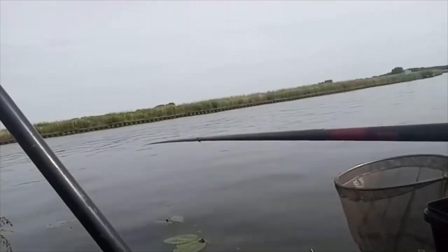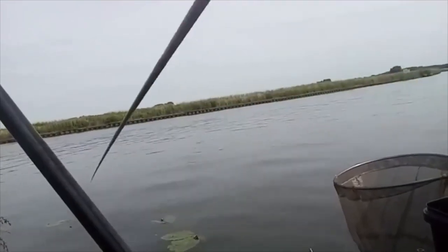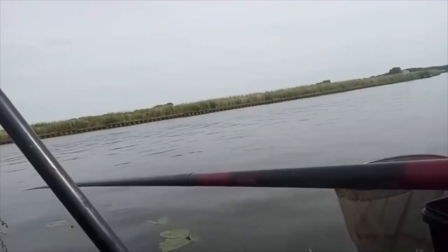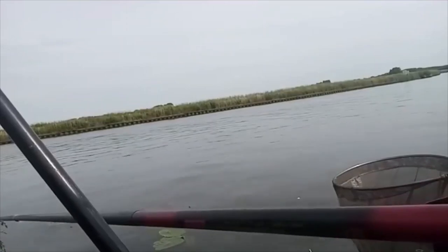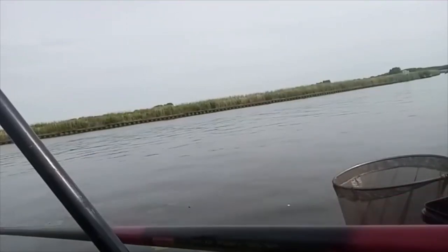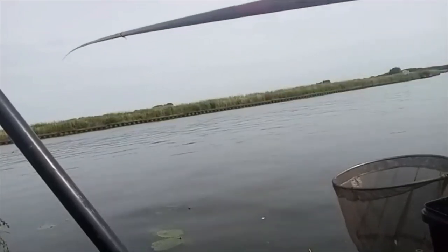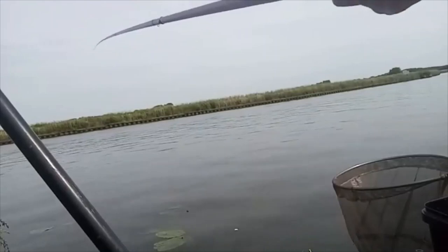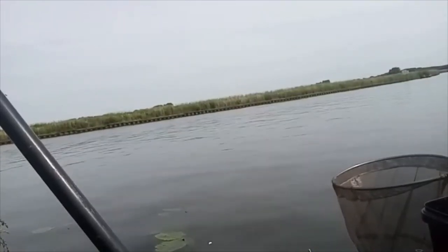And I think I'm going to have a playback because they've come off the bottom again. Every time I'm striking, it's taking a second or two before I can feel the fish. So it tells me they're going down from the bait, like that, and then they're obviously swimming back up with it in their mouths. So they're chasing it down, then going back to where they feel happiest.